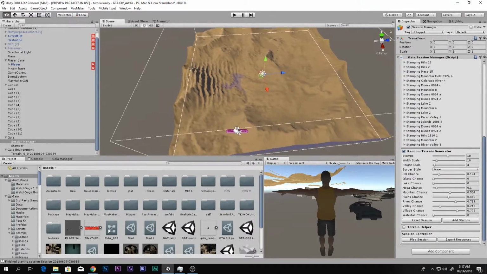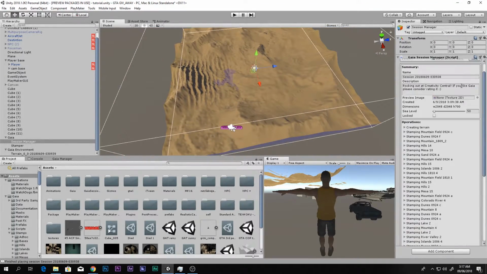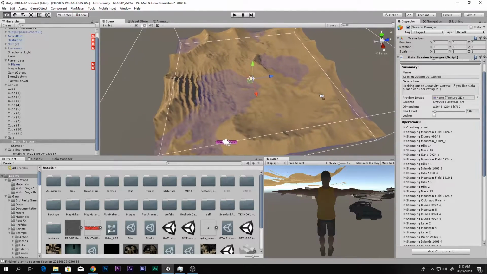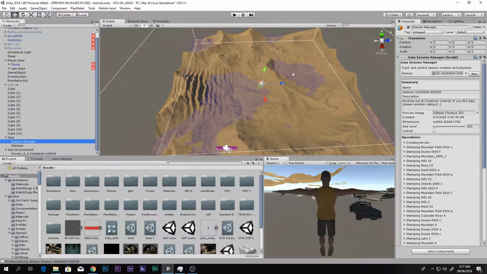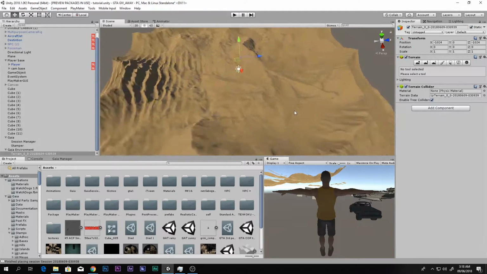Actually the settings are not actually changed. What we can do is we can come over here and increase the sea level. There we go. Now it looks really awesome. So now here are some water parts. These are the parts where the water will be, and you can change it as you want. You can add this much water or whatever you want. I want this much. No, this much will be cool. There we go. Now that looks awesome to me.